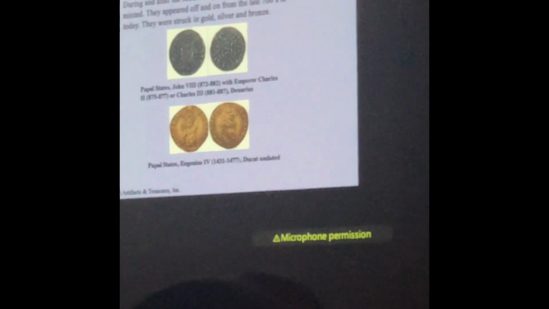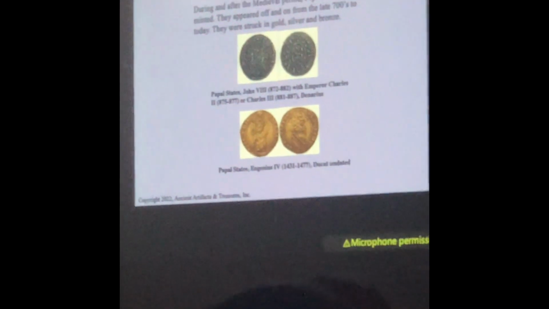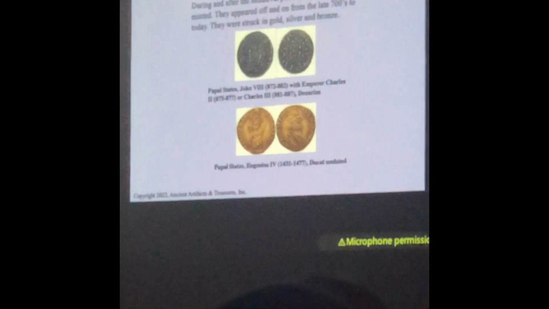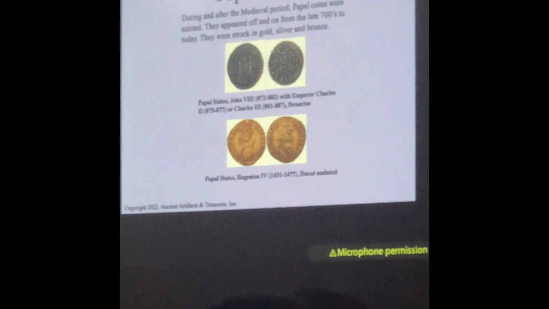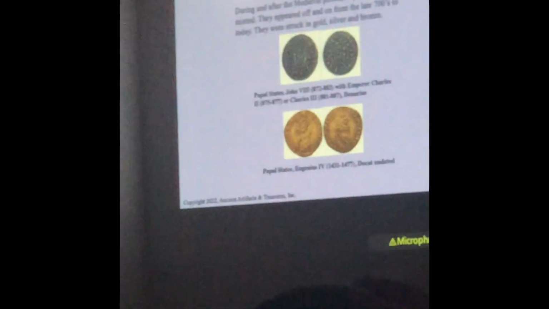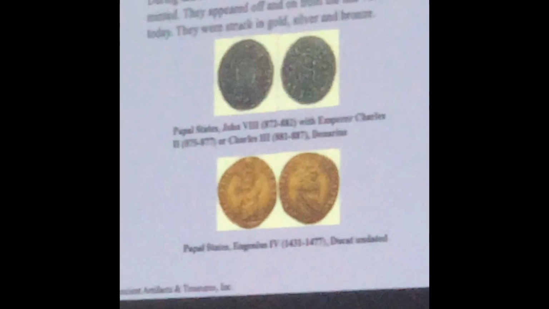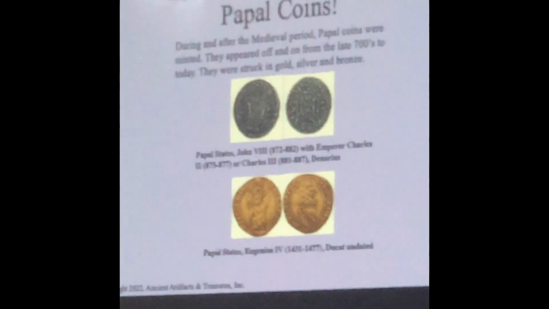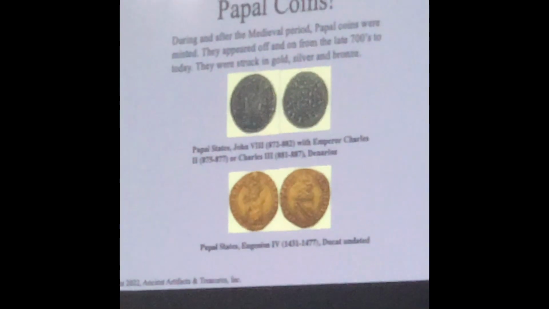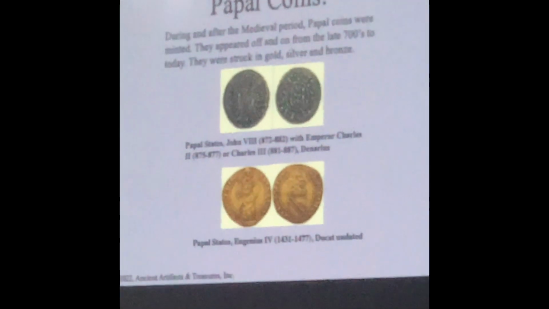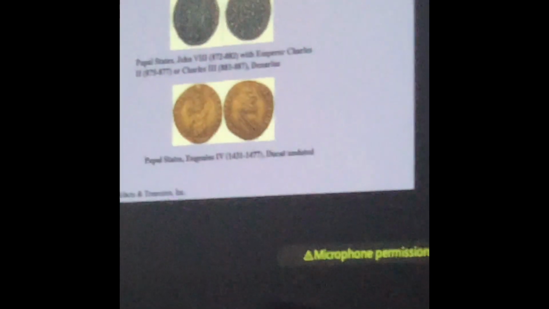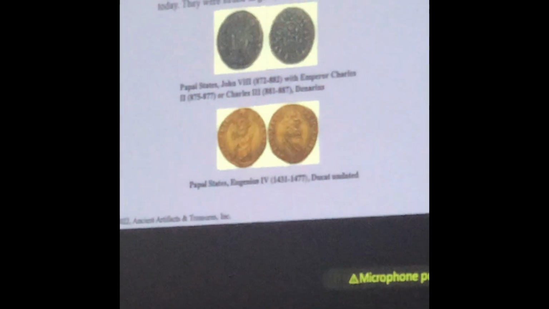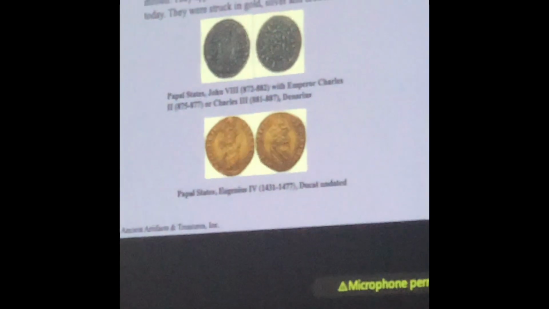The popes during this time had an on and off issue with coins. Depending upon who were the main rulers, like the Holy Roman Empire and such, sometimes they were allowed to make coins, sometimes they were not allowed to make coins. But they started making coins really in the late 700s. There was a time period after that where, for a couple hundred years, they did not make any coins. But then they started making coins off and on, and all the way out to, well, the last one that we talk about, again, until we get to the Renaissance, is 1477. That's Eugenius IV. They did continue to make papal coins, and they are still making papal coins today.